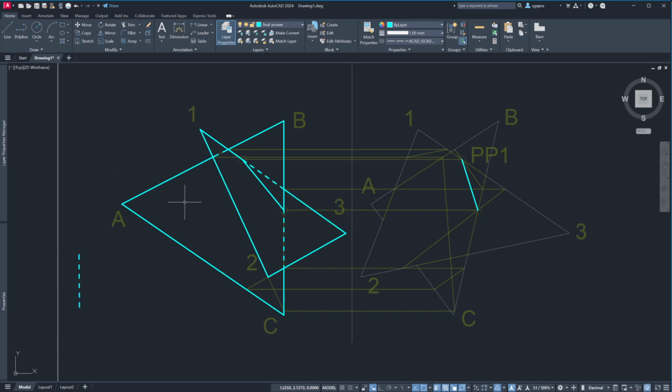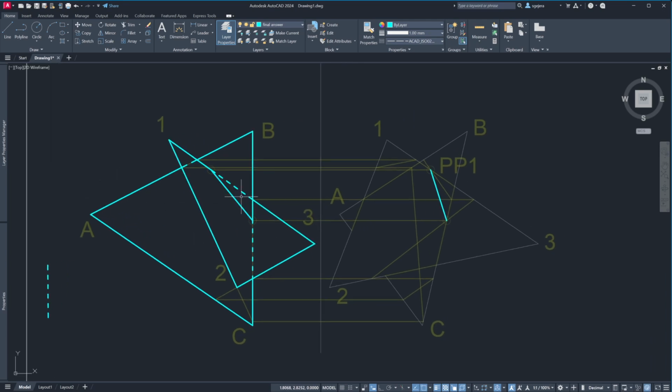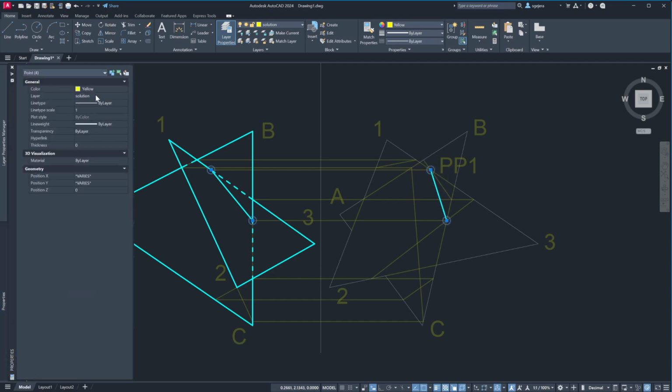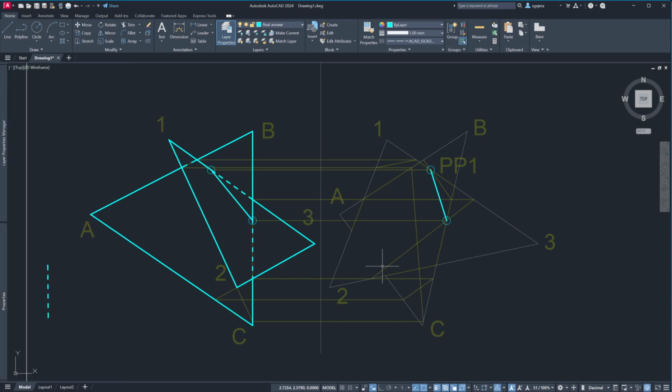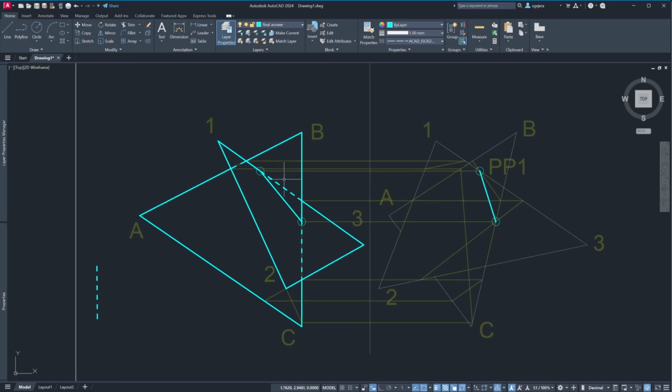So again, that's my tip. Before I proceed with what I was going to say, I'll change this into final answer, because the piercing points are part of the final answer.